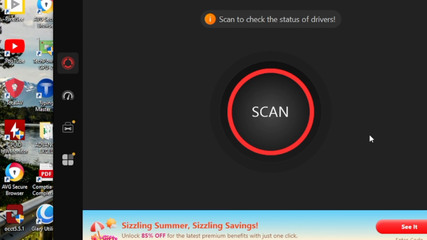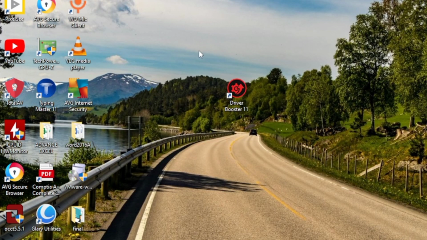When it picks them, it's going to ask you to update those that need an update. So you're going to update them. When you do that, it's going to help your machine bring all the drivers back to updated functionality.